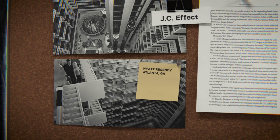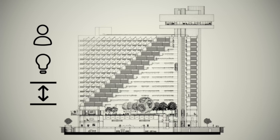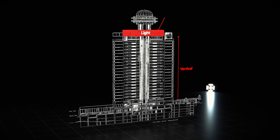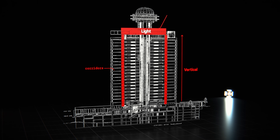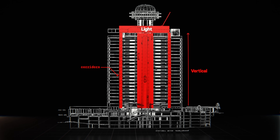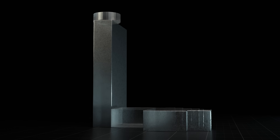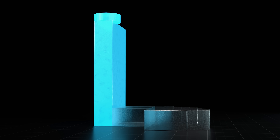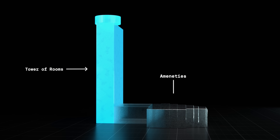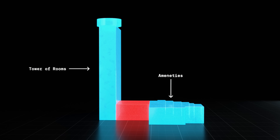This design approach first debuted in Atlanta, where they used three key elements: height, light, and life. The atrium soared upward for a dramatic sense of scale, natural illumination poured in from the top, and corridors lined the exterior of the atrium to create a lively atmosphere, while glass elevators provided constant motion. Kansas City's version, though, diverged quite a bit from that successful script. Its guest rooms sit off to the side in a pretty standard tower structure, while amenities like the pool and the ballroom occupy a separate smaller structure, and the lobby sits in between as a kind of pavilion connecting these two wings.